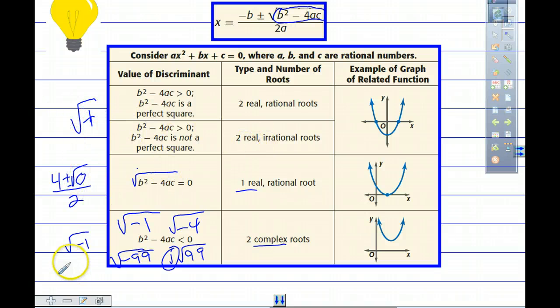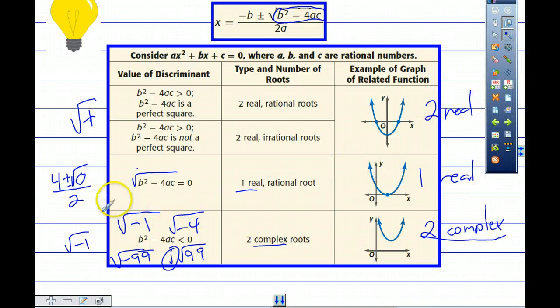So that's how we're going to tell ahead of time, before we actually do the whole problem, if we have two real answers, one real answer, or two complex. And that's the big shift from what we know before. Before we'd say no solution. Now we're going to say two complex solutions. Besides this, everything else is the same as Monday. We're going to have to do a little work with the i's so we can write our answer correctly when we get complex solutions. We'll go over that. But other than that, it's going to be basically the same.